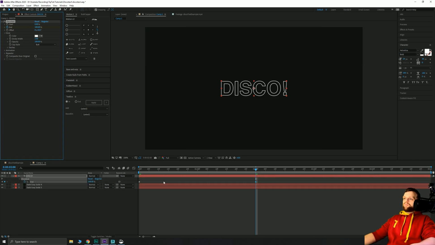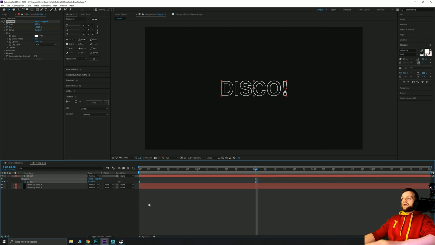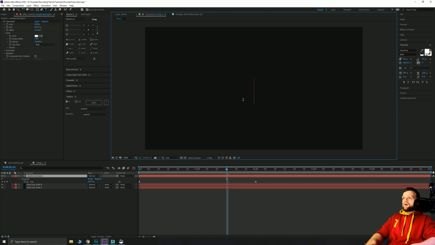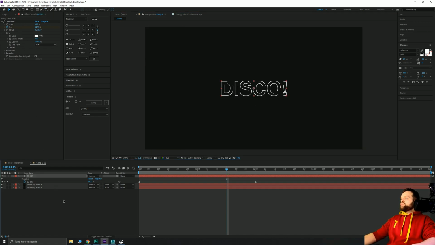If we press U, that'll bring up our keyframes and we can select them both and hit F9 to add a little bit of easing to make that very smooth. Now, that's obviously a very basic thing that you can do. But as you can see, the text is still completely editable, something which wouldn't be possible if you were trimming paths usually. So I can make that non-caps if I want to, or change the word entirely. But we're going to stick with disco.